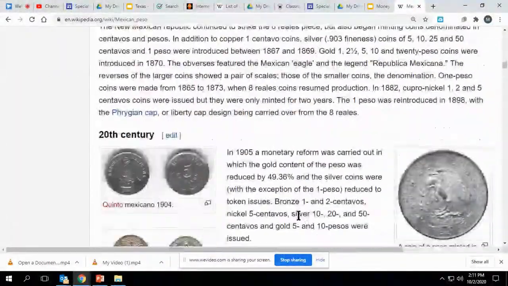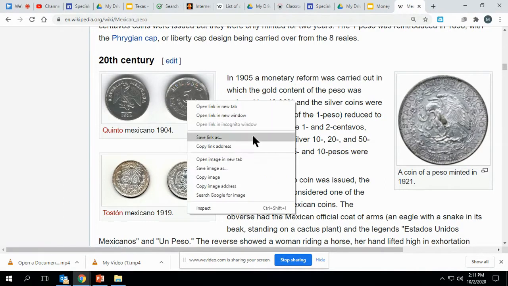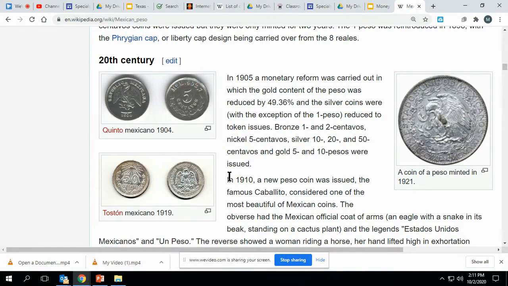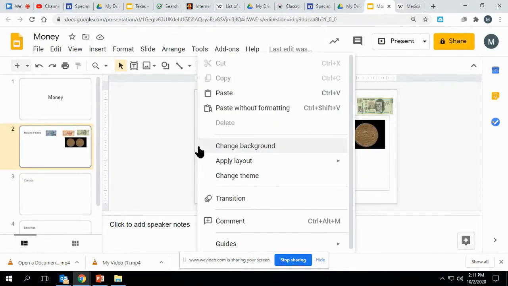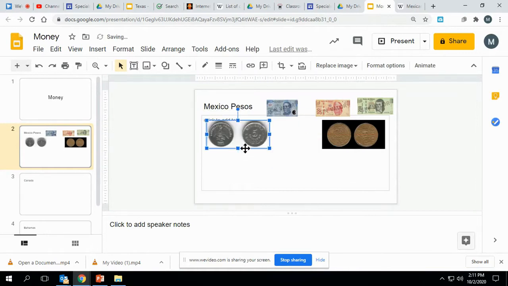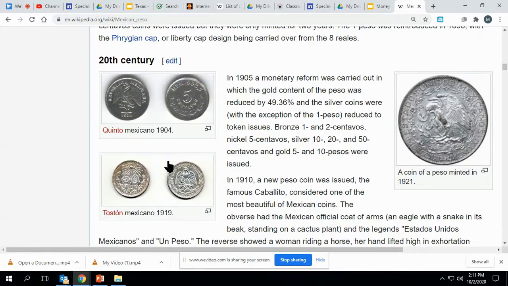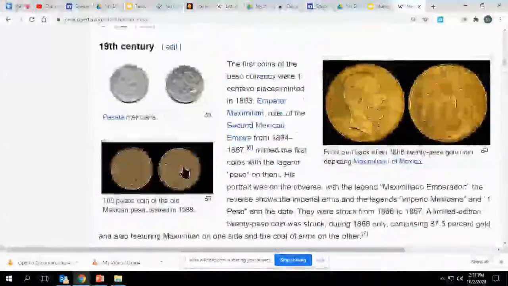So I've got some coins here. Looks like these maybe really old, maybe not, but it looks like it's 5 pesos, so I'm going to go ahead and get those. Those are really pretty. So I like to throw in a few. You decide which ones you want to throw in because it is your project. And then you can move your pesos around. Okay? So there's my money for Mexico.